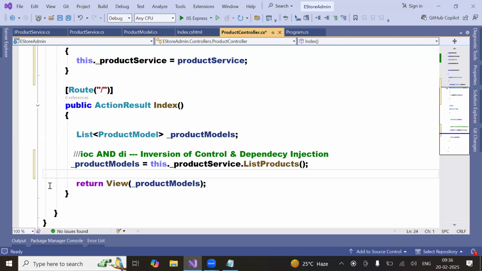In the constructor, we are injecting the service object, so at that time the object is created.